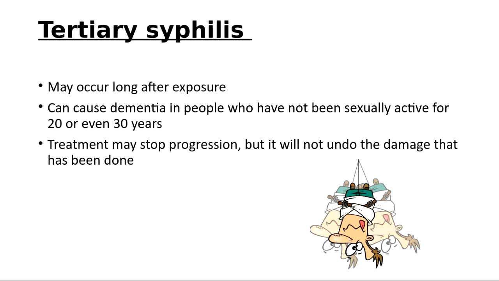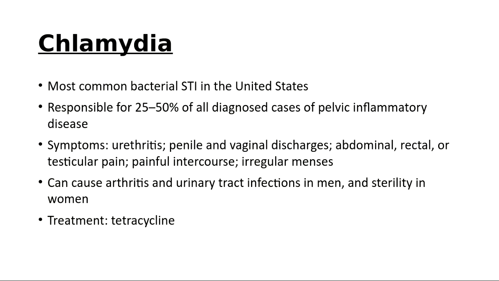tertiary, and I put this here just kind of, I could see somebody being insane and swinging from the rafters in a straitjacket, but that's not really what happens with people who have brain damage. You think of dementia, or just not as sharp as they were, and treatment is going to stop the progression. But once you destroy brain tissue, it's destroyed and it's not going to get better, but you can prevent it from getting worse.